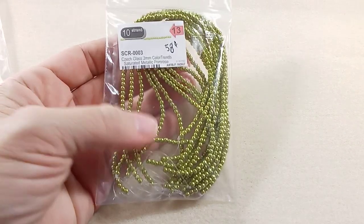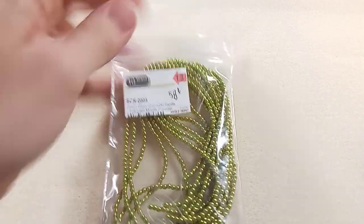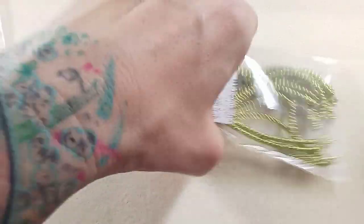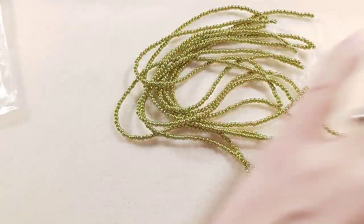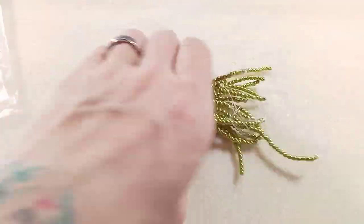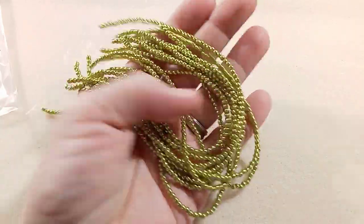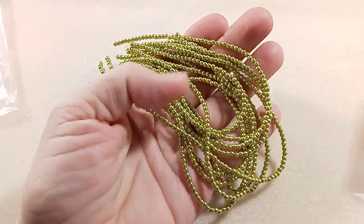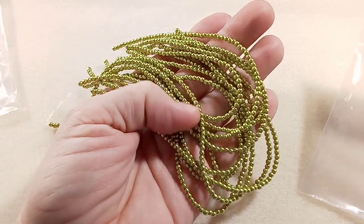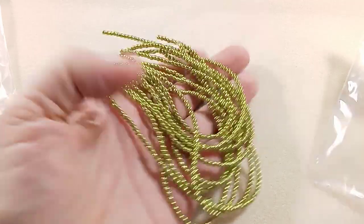Then, this is the green that I like. Imagine that, it's so flashy. So this was 58 cents a strand. Oh my god, these are crazy. Look at how amazing they are. Oh my gosh. So these are called metallic primrose, and they're 2mm. Oh my goodness.